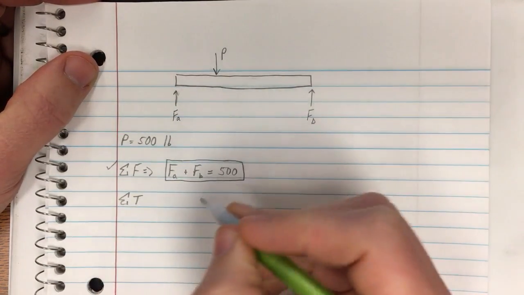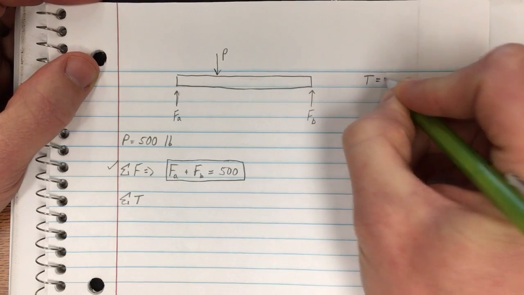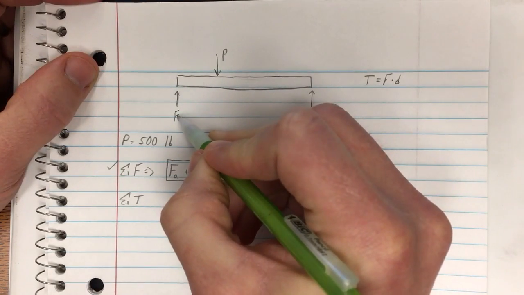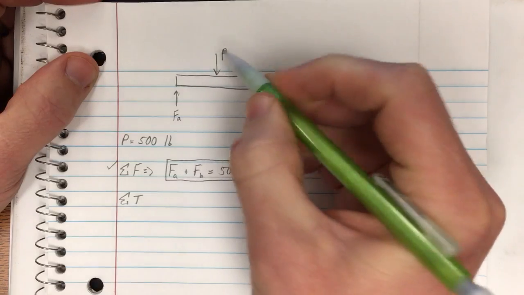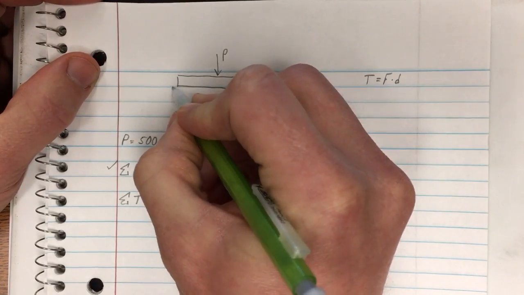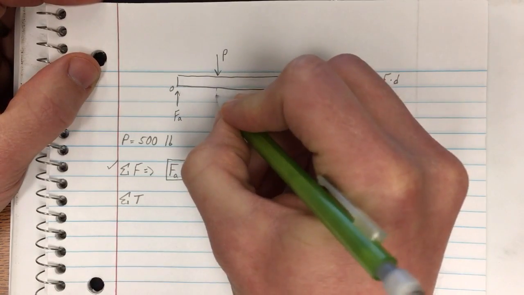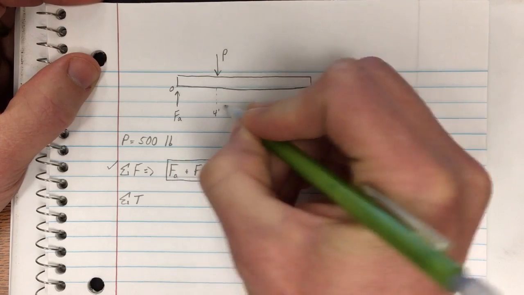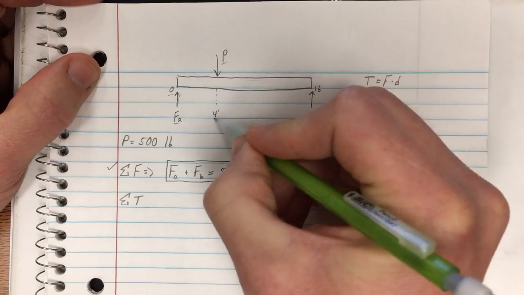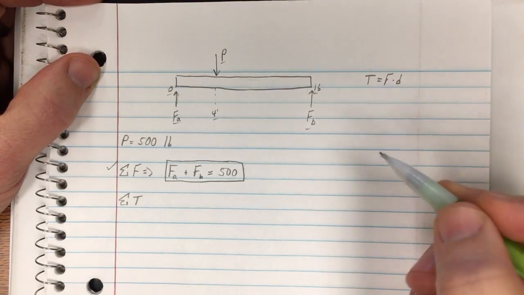And torque is force times distance. So I'm going to write that up here. Torque equals force times distance. And right now we have a force, a force, and a force. From the picture, it also gives you those distances. This is a distance of 0. This is a distance of 16, and this right here was the distance of 4 feet. So we have a force and a distance, a force and a distance, a force and a distance. We just multiply each of those and add them.